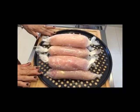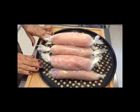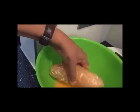These are my breast chicken Kievs. I'm going to put it in the fridge now overnight, and tomorrow I'm going to show you how to do it. Put my chicken Kiev in the egg.